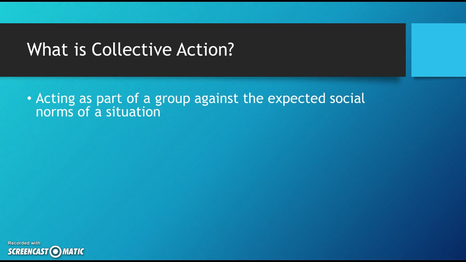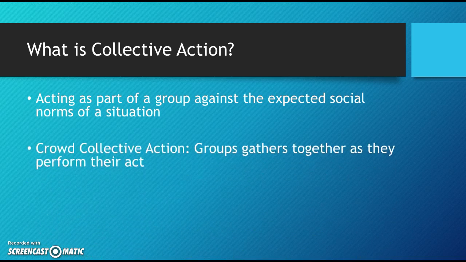For example, there's this collective action known as flash mobs, where folks show up to malls and other public places and just begin to perform a choreographed dance. Once the dance is over, people just kind of go their own way. Flash mobs are coordinated beforehand, and an example of collective action that doesn't necessarily have a political aim.